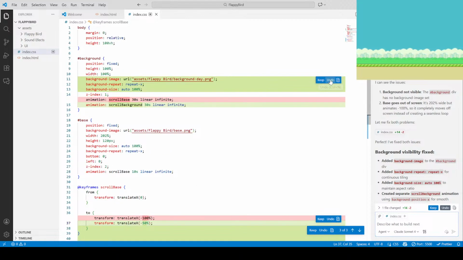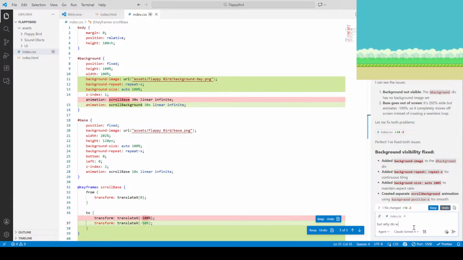Oh, that makes sense. Base goes out of screen. It's 2D. Okay, so it completely moves off the screen whilst creating a seamless loop. But how do I say it?